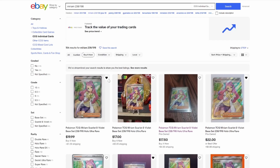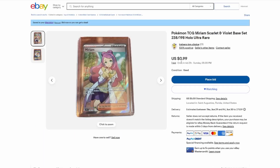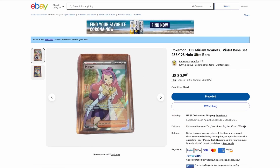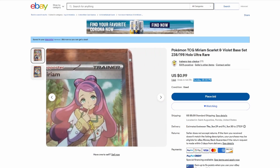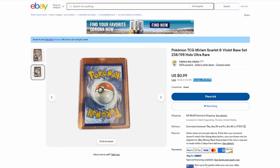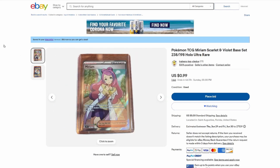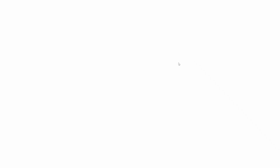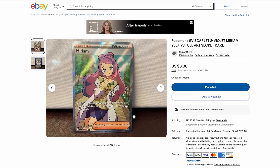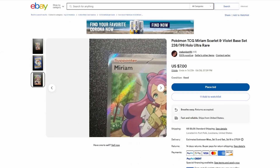So to recap: set up alerts, add to watch list to get offers made to you, and make offers if you're comfortable. Last but not least, try to win auctions. Come in to the auctions, mark any that are low. With auctions, I like to make sure I'm willing to buy from the person. As the auction time comes up, make sure the card looks good and make sure you know the buy-it-now value at that time — this card could go up or down. If I'm really interested, I'll set an alarm five minutes before it ends and do that research quickly. Those are all your ways to try to get some deals.